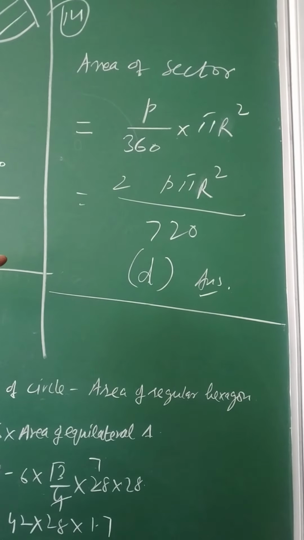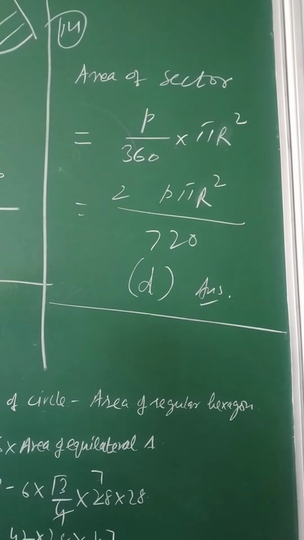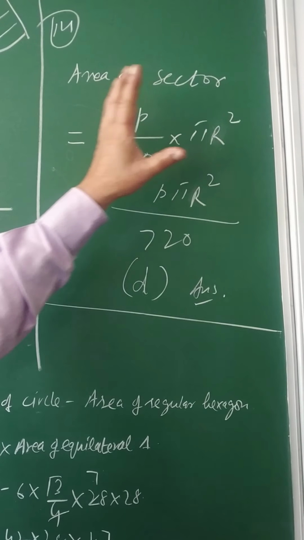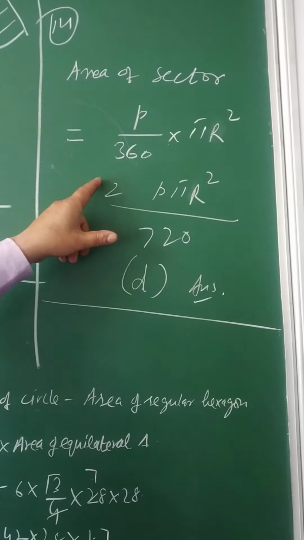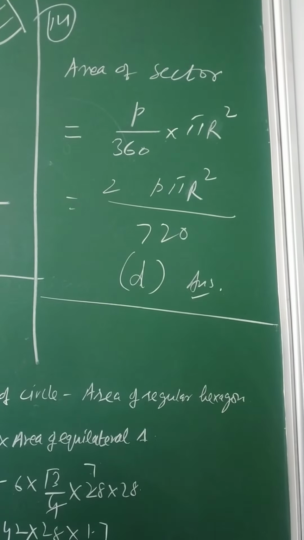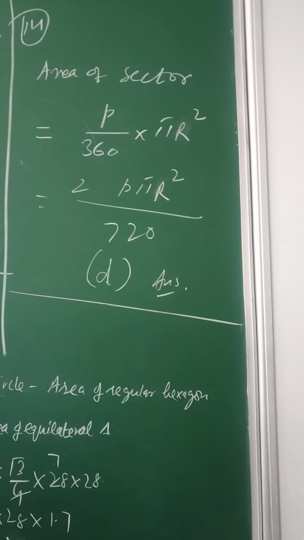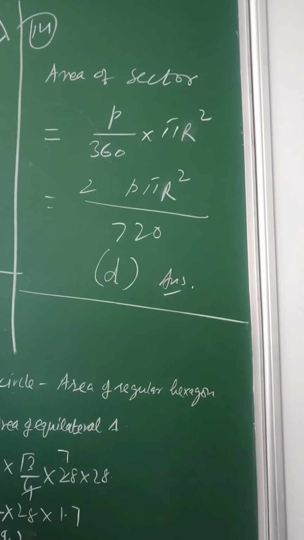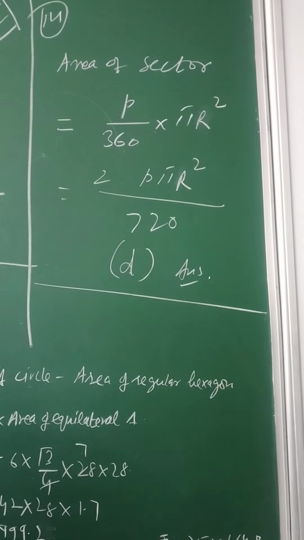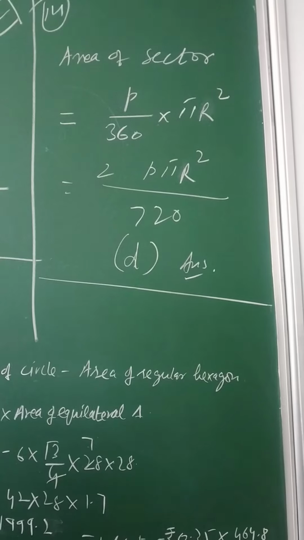So here if you see, with P at one stage it is also given 720, meaning 360 will be multiplied by 2, so I need to multiply the numerator also by 2. Then 2 P pi r square upon 720 is the equation which is satisfied by option D. So your answer will be D if the angle is P and the denominator consists of 720 degrees. So your numerator will be 2 pi r square into P upon 720. So D is the correct option.